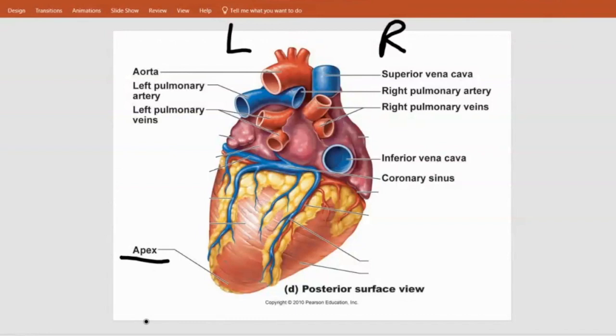So remember what happened when we looked at the front of the heart, the left was more toward the back. So look here. The right is hidden right here. This, all that right there is the left. That's the left atrium. Little right atrium's just like right there. Okay. I'm going to take that away because it gets in the way of stuff. Very important for us, the way we learned this helps us. What did we have four of that were red, which is kind of the wrong color for what we want them to be?